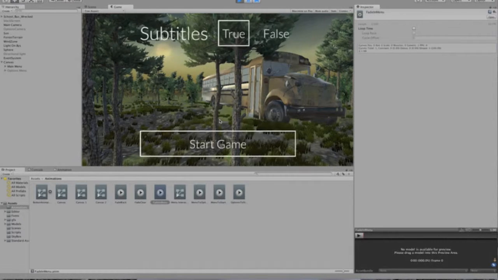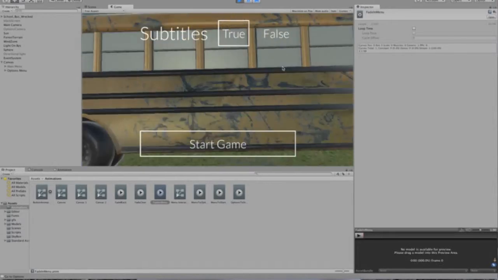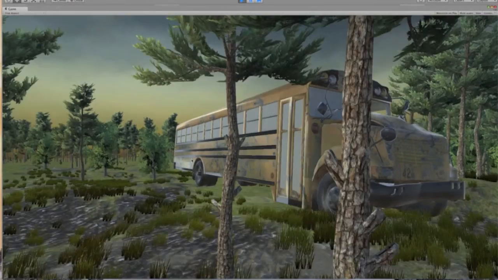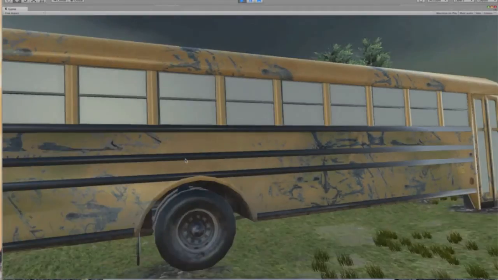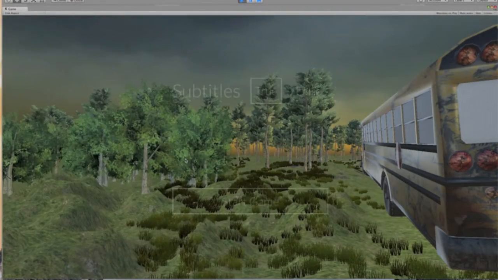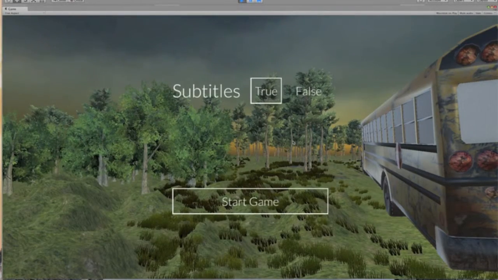black. In the last video we had a problem where when we clicked on options, just like this, the menu UI went straight to the options menu. What we want is when we click options, it goes through the entire animation, and only when we're at the back of the bus does the options menu fade in. So those are the three things we'll be looking at this video.